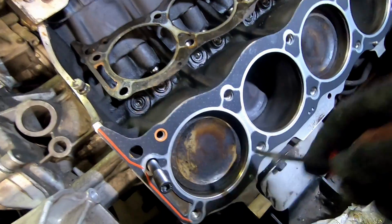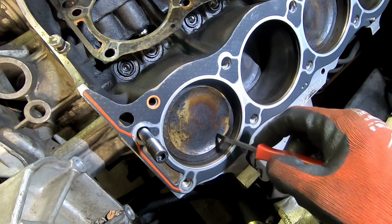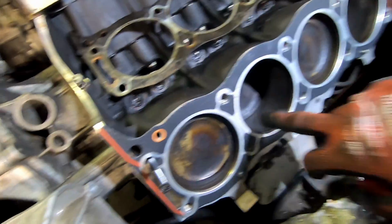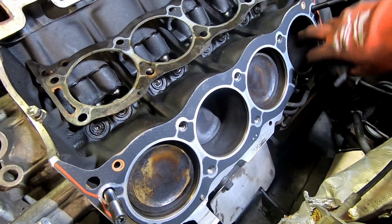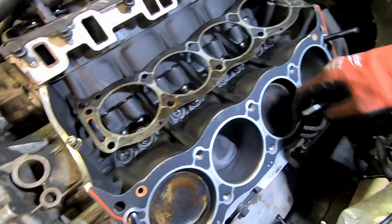You'll notice also I didn't clean off. I gave these a light rub on the pistons, but these are going to get dirty instantly the second it starts running, so it's not a big deal. All the ones that were exposed without turning it over, there's cross hatching, there's no pitting. It looks really nice. Very happy with the condition I found the cylinder walls to be in.